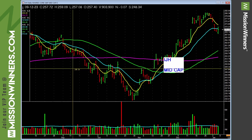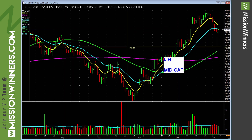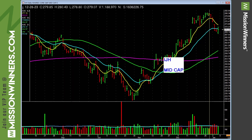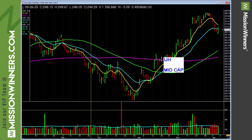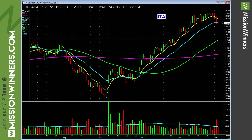Mid cap — not a lot of power at this point. This needs to bounce off the 21 EMA, that's the blue line, and do it with volume. There was some selling volume and not a lot of buying power. I'm not being negative — I'm just reporting what is. Maintain objectivity; it will help you in your decision-making processes.